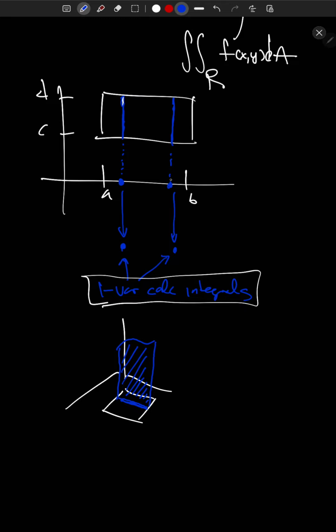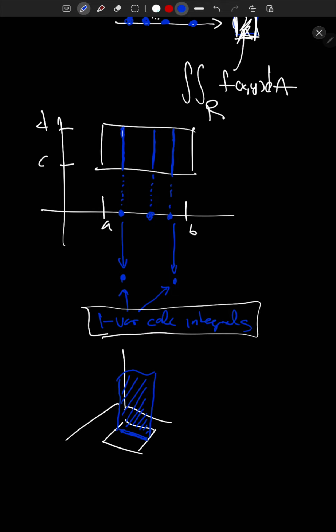further along the x-axis. Each strip has a different x value, but the x value is constant. So for each of these strips, we're integrating with respect to y, because y is the variable that's changing. We're going from y equals c to y equals d for each one.